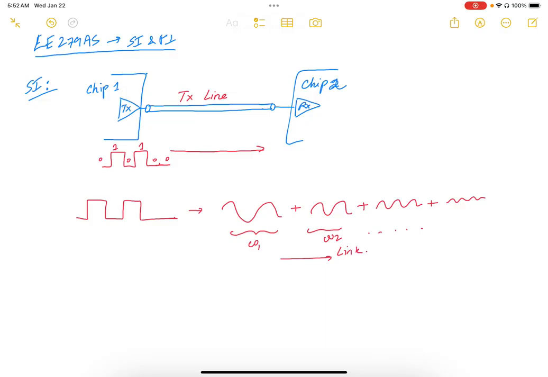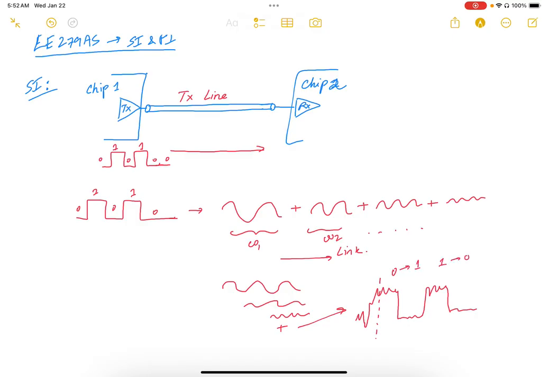So once the signals go through the link, say omega 1 has been reduced in amplitude, omega 2 has also been reduced in amplitude and shifted slightly, omega 3 is also, and so on. Once you add up the signal at the receiver, you end up with a distorted digital signal, maybe something that looks like this. And say originally you had sent 0 1 0 1 0. In the end, because these signals are distorted, when the signals are sampled at the receiver side, maybe a 0 got flipped to a 1 or a 1 got flipped to a 0. And so you can get bit errors and also other effects such as timing errors and so on, which we'll talk about later.